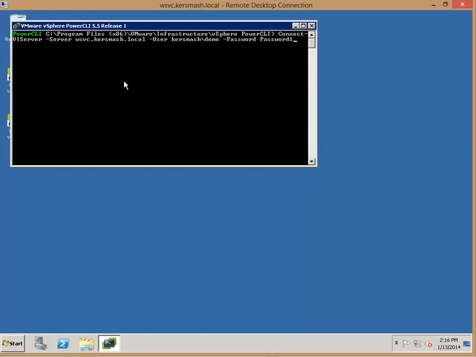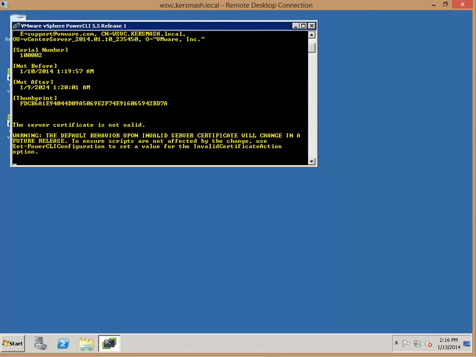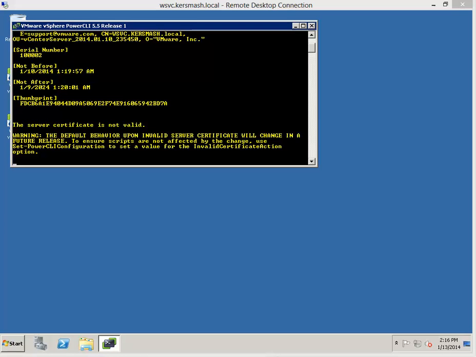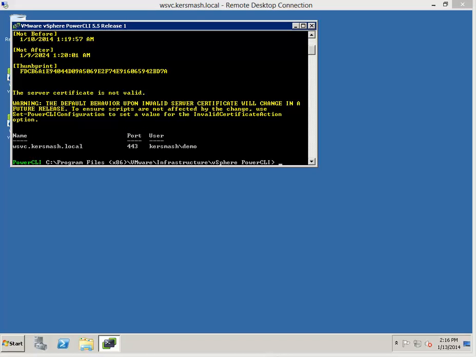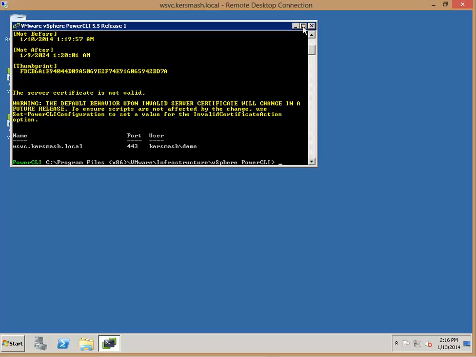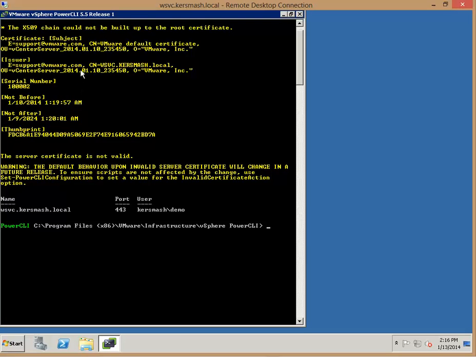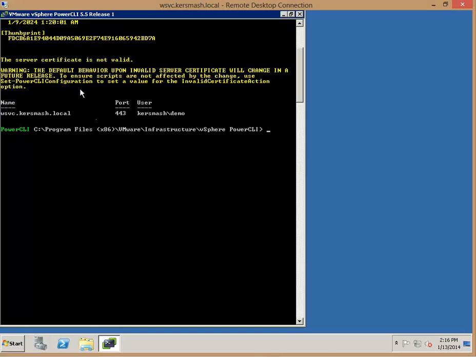So the first thing we're going to want to do is just connect to our vCenter server. Essentially we're just going to execute these commands one by one until we get our repository built and we're ready to go ahead and boot our first host. So we've connected to our vCenter server. We get the standard thumbprint error. In a lab environment, you can probably just go ahead and ignore that. It's the same error that you would see if you were to connect with your vSphere client, so you get the same warning message the first time you connect until you suppress that warning.